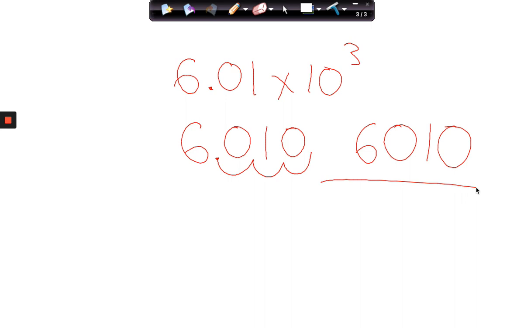So guys, you ready for the big idea? When you put numbers in scientific notation, all you're doing is trapping the non-significant digits in an exponent. That's not an idea that you need to be able to talk about, but guys, that's really what you're doing. When you put a number in scientific notation, you're trapping the non-significant digits in an exponent and only representing the significant digits. But whether you understand that or not, what you need to understand is that when you're dealing with numbers in scientific notation, just look at the number, the 6.01, not the 10 to the third.